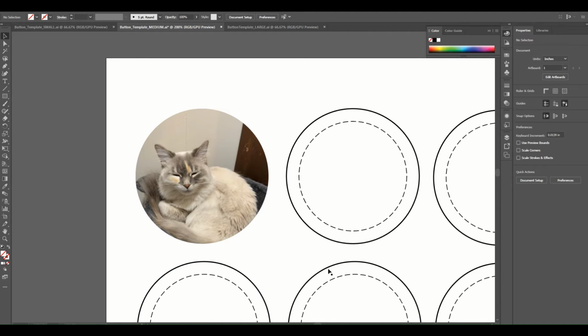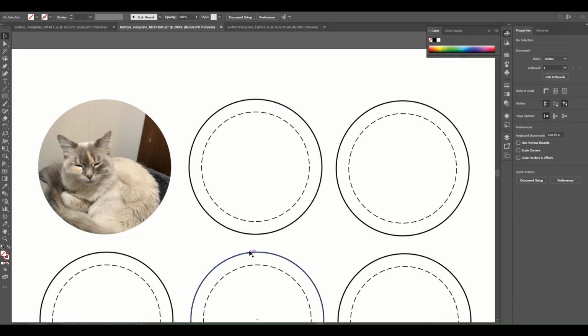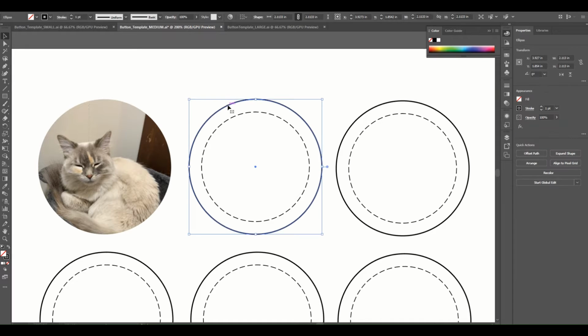Next, I'm going to show you how to add some text and some background color. So I'm going to select this circle, and then I'm going to change the inside color. Right now it doesn't have one, and I can tell that over here by this fill icon. It says none. That's what that red line through means. And this is the stroke icon, which is black. You can see that it's black, but I don't need to change that.